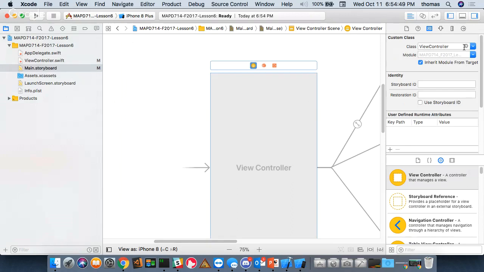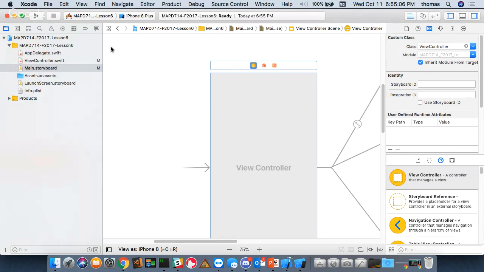Are you with me? Now, the next part. I want to create 4 more files that are empty. 4 more view controllers. Each view controller is going to connect to each of the user interface controllers.